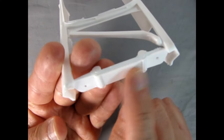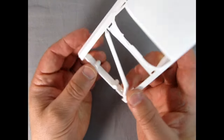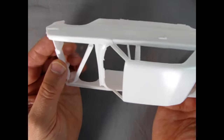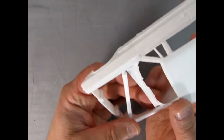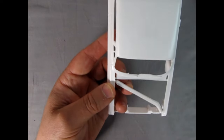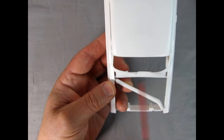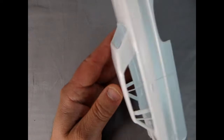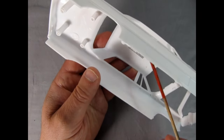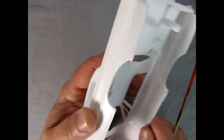The radiator up front here is nice. There's little holes for the battery and the horns. Again, it's not bad. Like, I can get it done. I just use my hobby knife and sandpaper. Be careful. The cowl here has the vents going on it, as well as the windshield wipers. Very proper for 63. There's the stamp in the bottom from AMT, sort of pressed on tampo type thing.